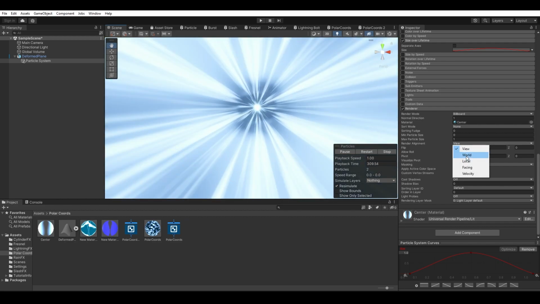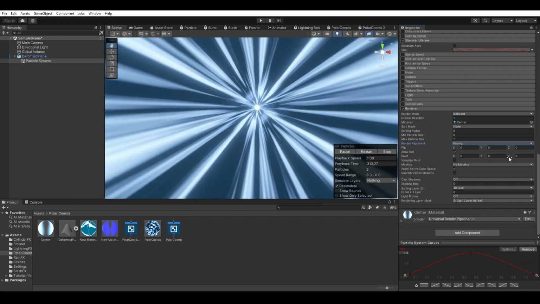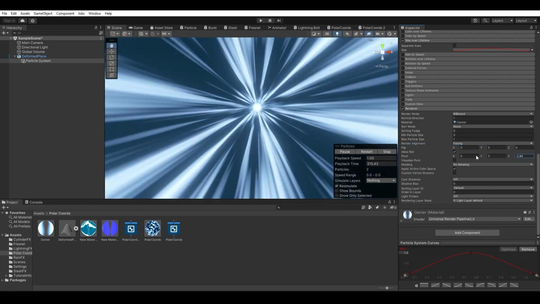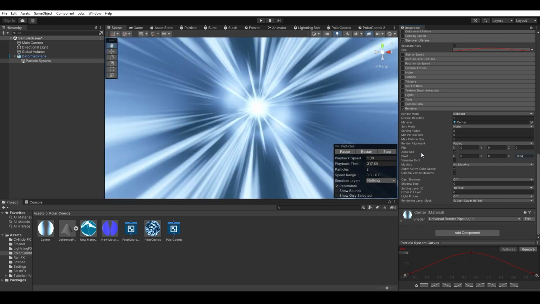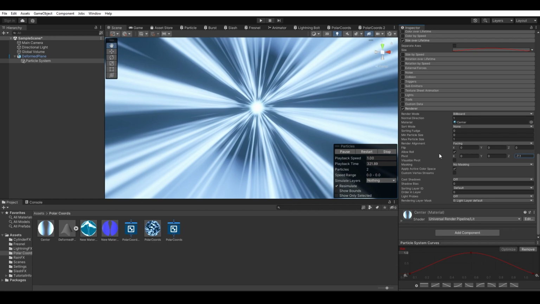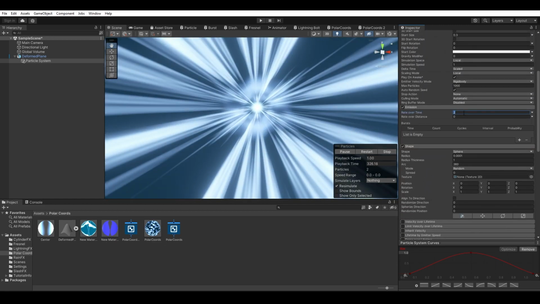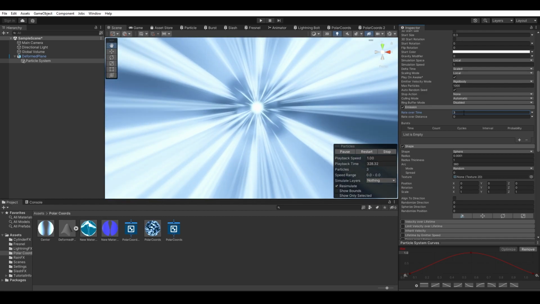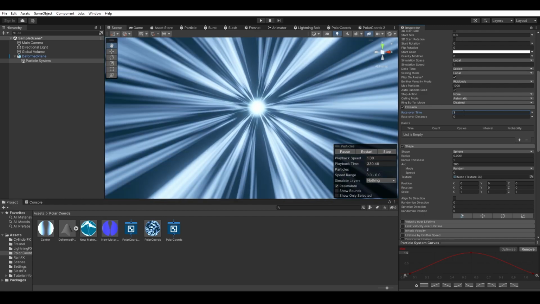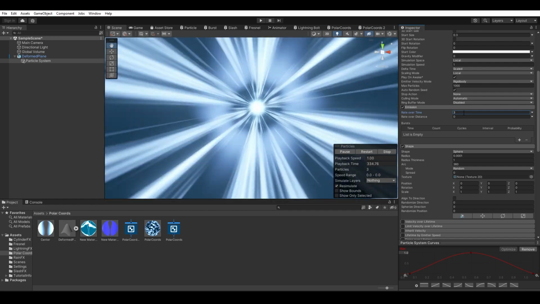If we go down to the renderer and change this to facing and adjust the pivot, if we adjust the Z pivot, this will move it closer to our camera, our screen. So instead of adjusting the size, we can just bias it towards the camera some more. And I think that's a little bit too much bounce, so I'm going to add an extra particle here. Yes, this is looking great. Yeah, I love this.